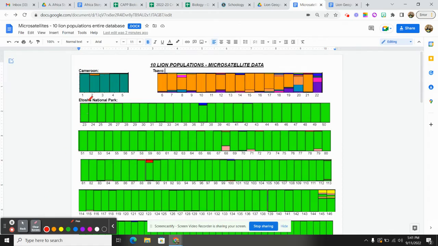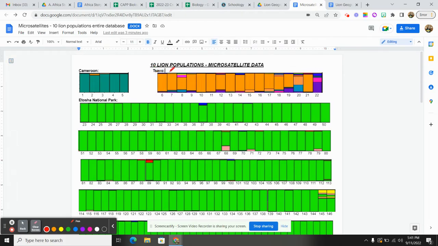Okay. What the different colors mean is different alleles. If we remember, the word allele means the version of the gene that you have. When we are looking, for example, at this Cameroon pride, a lot of their alleles are of this teal green variety. Before, when we were looking at Lulu the lion, we enumerated those alleles with A's, B's, M, N, O, all of those different letters. Here, we're putting them in with color.